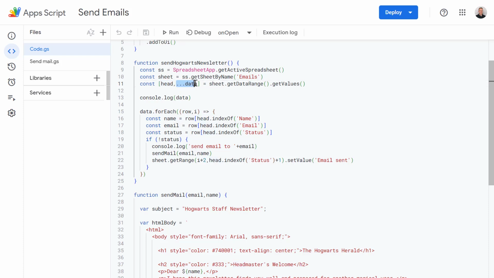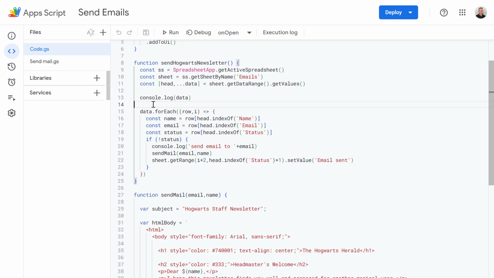Then we're using the spread syntax to get all the rest of the data and add that to our data variable. And we're doing that by getting the sheet we've defined here. Then we're using this method called getDataRange, which gets the active data range. And then once we've selected that range, we're getting all of those values.